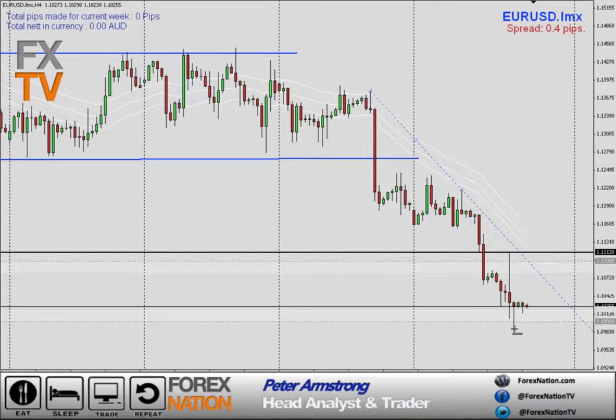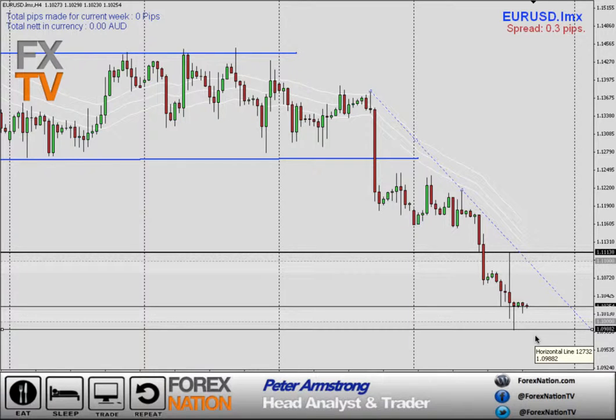You could pretty much say that the highs and the lows is going to be a channel range, and a breakout of these will help dictate what the overall momentum of the market is, now that it will have had enough time to digest what Draghi said. And is the flooding of $60 billion a month of buying bad debt going to continually weigh on the euro, or is the market going to focus on his positive comments that the quantitative easing is showing signs of actually working? So that's something to keep an eye on, and I think the downside is probably the likely outcome, a breakout, but we'll wait and see there.